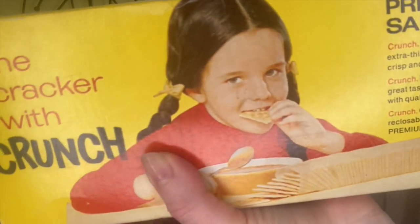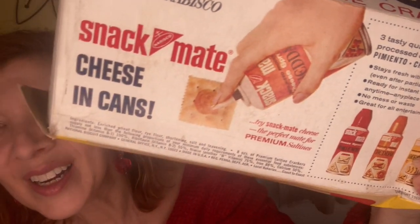I just did a video about vintage advertising recently. Look at that cute little girl, and we'll try to flip it over with all the things inside. This is what it looked like. We have canned cheese, and then this is what a box of saltines would look like today — it doesn't have as much interesting stuff. We do have a recipe on there. There is a copyright date from 1969 back here, so this is over 50 years old. It's older than me too — I'll give you that clue.